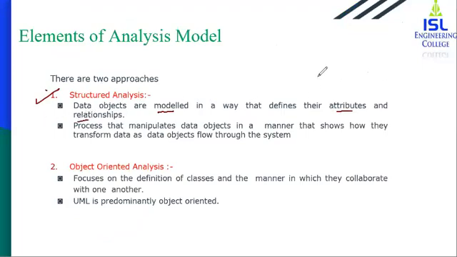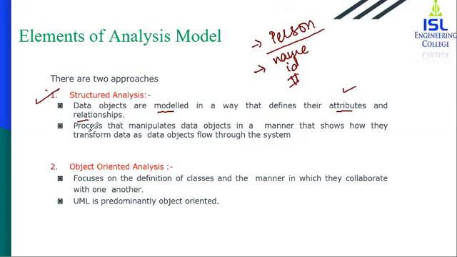Now within the previous classes we have studied what are attributes and relationships. For a particular class, you're going to have a name. Suppose we are taking a class name as a person, for the particular person, the attributes can be his name, it can be his identification number or phone number. These are your attributes. This is your class name. So you're going to identify different data objects. They are modeled in the way so that you know the different attributes of those data objects and the relationship. Now they are not going to be only one person. They can be different persons, and what is the relationship that exists between these two persons, that can be identified.